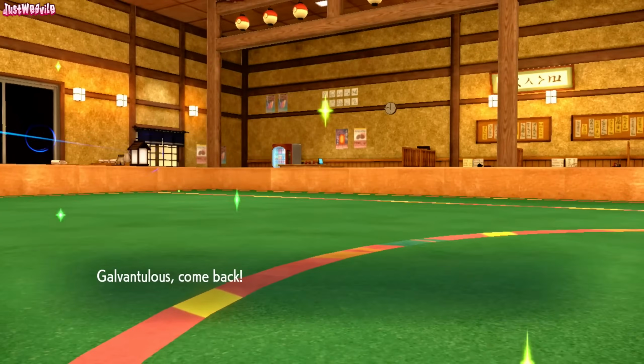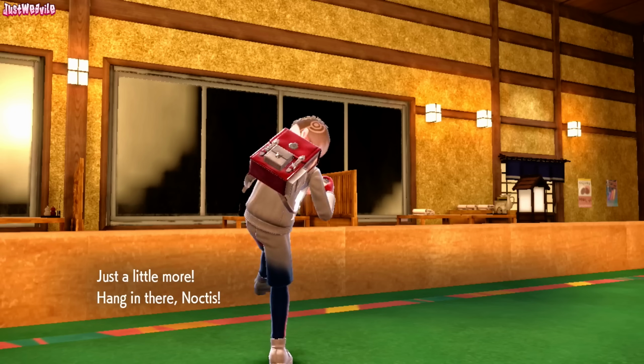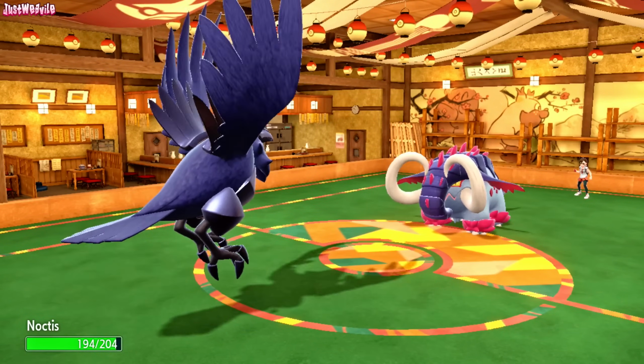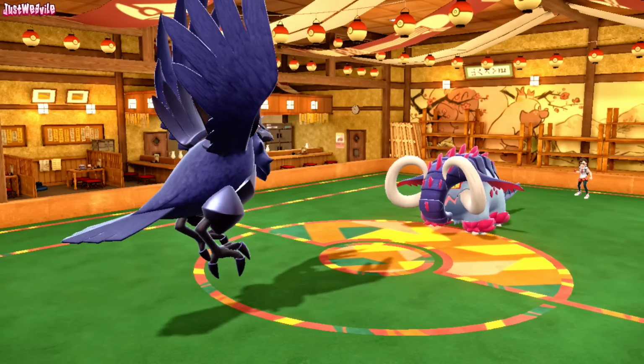So there we go, withdrawing our Galvantula. We're going to go into Corviknight to wall the ever-loving crap out of this Great Tusk. There we go. Lovely jubbly. As they go for another Rapid Spin to try and get some more speed, which makes a lot of sense. But they are going to get some Rocky Helmet chip now. As there we go. So that's great.